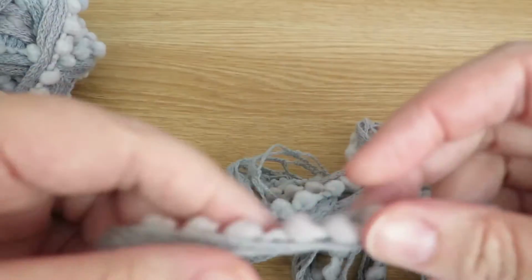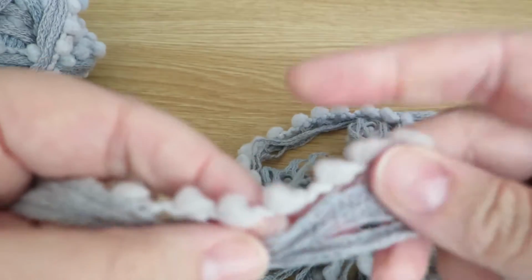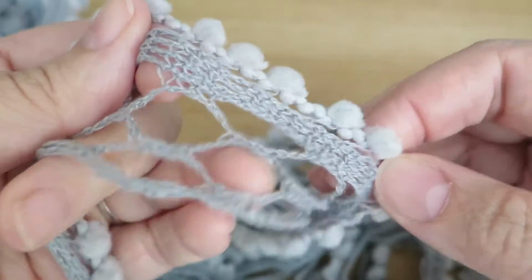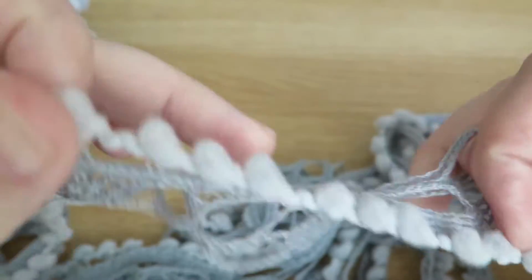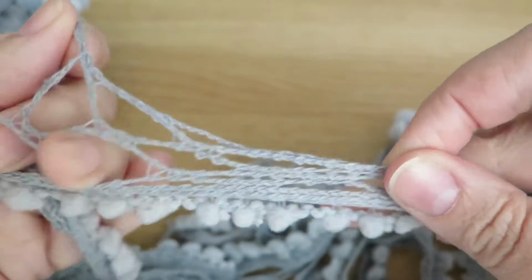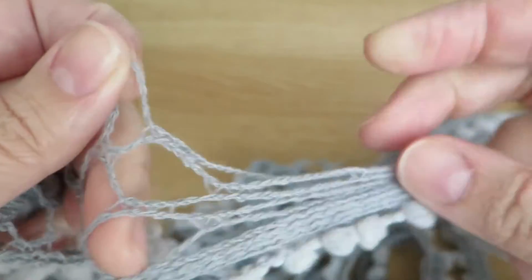I have knitted with this yarn before, but I've never crocheted with it, and because the price is normally about £9-10 a ball, I wouldn't have spent that money just to see if I liked to crochet with it. So this was a really good price, and I bought a couple of balls because I wanted to see if I could crochet with it.